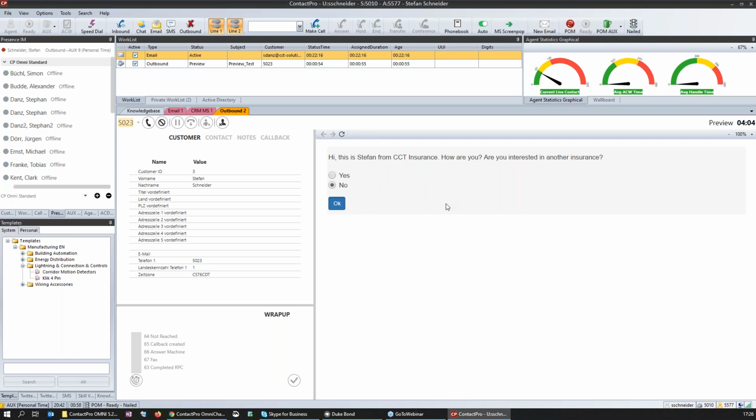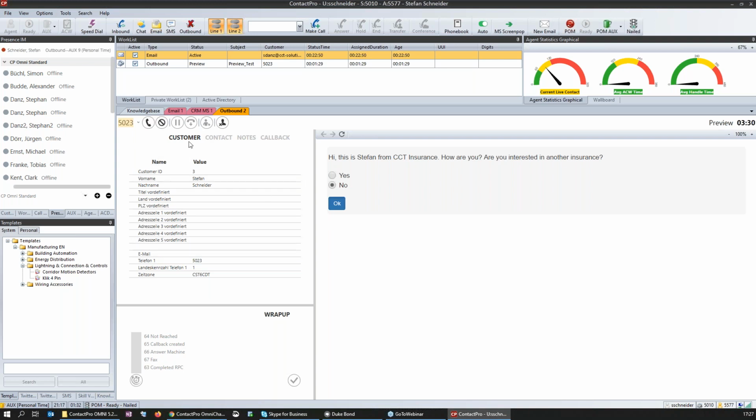We have the embedded Avaya POM native script that we can show in this view. We have the possibility to show external URLs, which means we can also embed an external scripting tool if there's one available on the customer side. Or like in our example here, I have a script that we just get from our ContactPro scripting solution, and I will just go through the script while I'm on the phone with the customer so far.